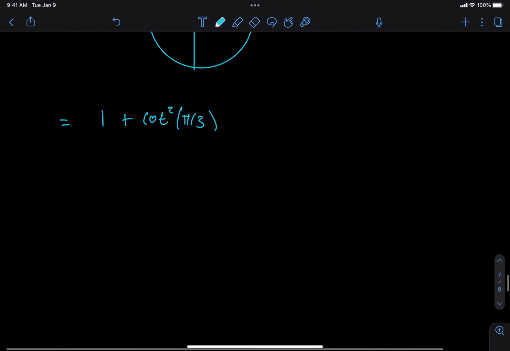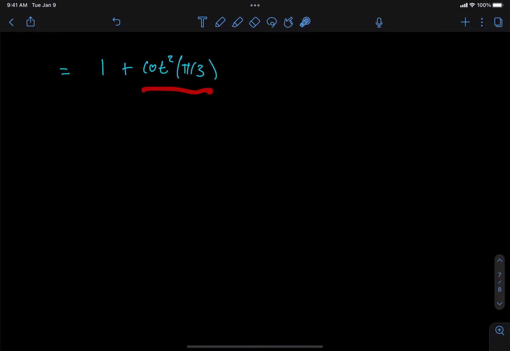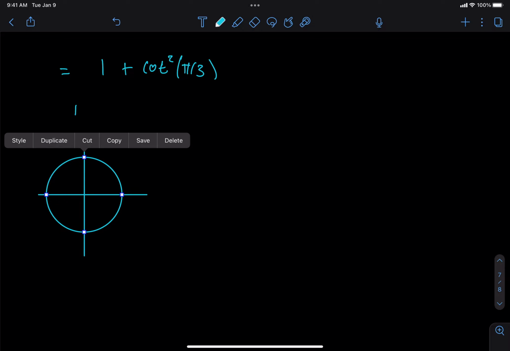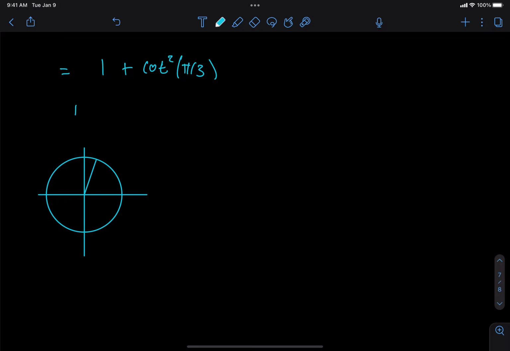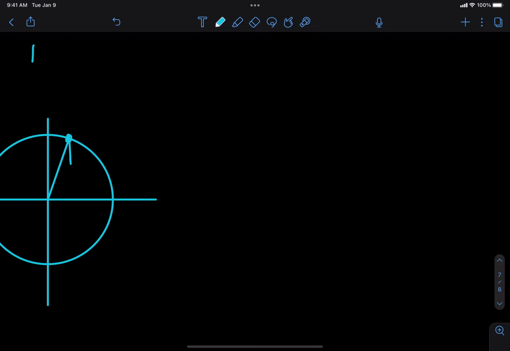Now what can I do? I can use another Pythagorean identity, or I could just try to evaluate this, because this is something I can do. The angle inside here is something I can handle. So I could do this one of two ways. The first way would be to do a unit circle, and I'm going to put inside of my unit circle the angle pi over 3, aka 60 degrees. And I'm going to look at the coordinates of this point, which by now, probably we can find them pretty quick. This is a 60, this is a 30, this is 1. That means this one's 1/2, and this one's square root 3 over 2. So the coordinates of this point are 1/2, comma, square root 3 over 2.